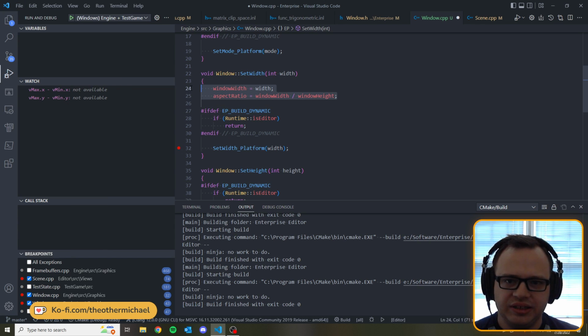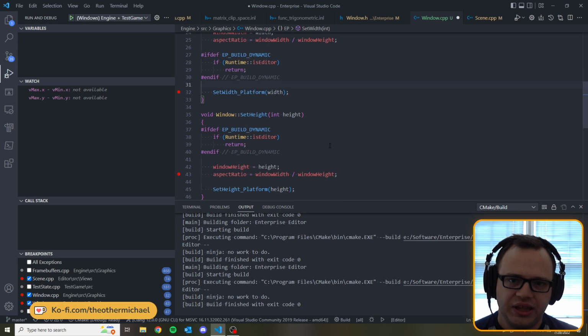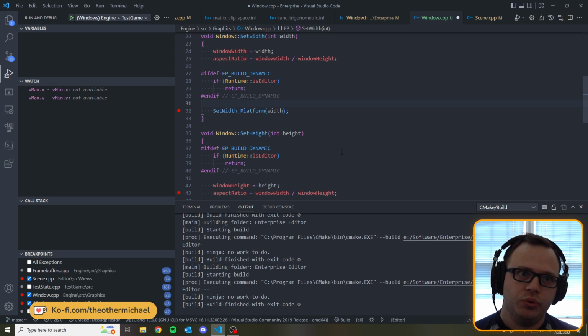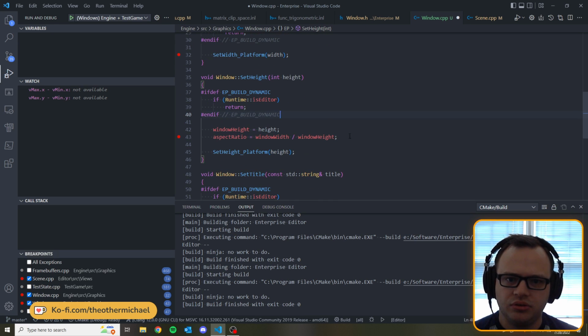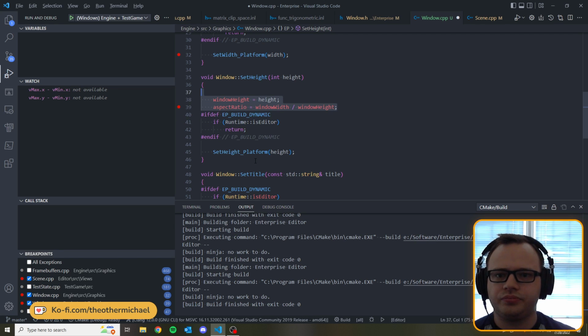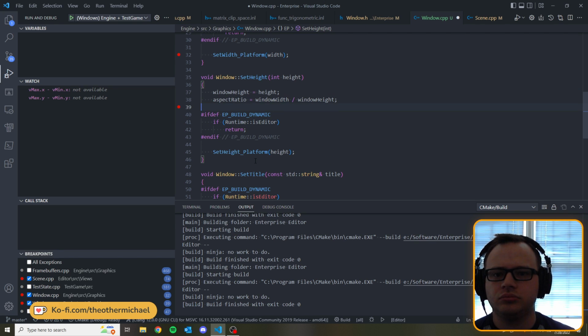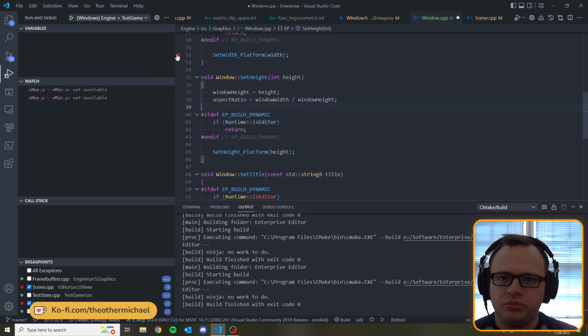So the idea is that we need to set these values, and then if we're in the editor, then we'll skip using the set width platform because we don't actually have a window to resize in the case of the editor. Good, good.